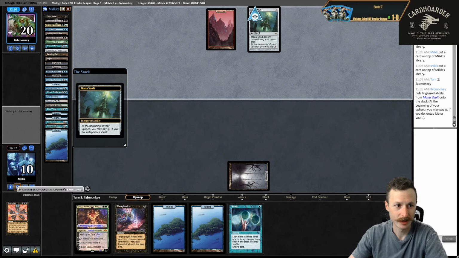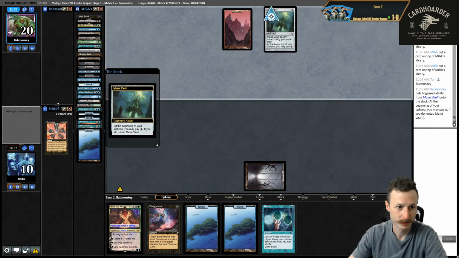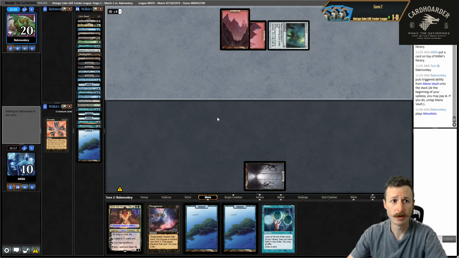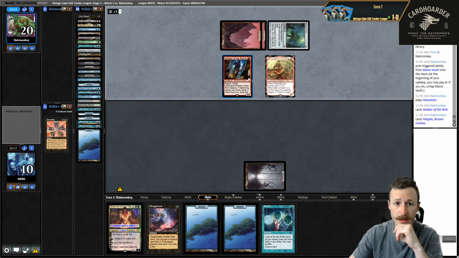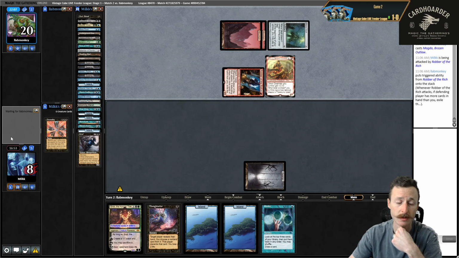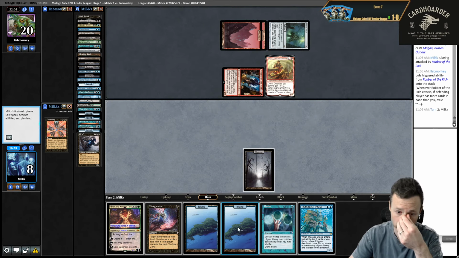Most of my library is exiled here. Pyroglyph? No, Robber. Magda. Okay. It's not a dwarf, so I get hit down to 8. Oh, they exile the Grief. Wow, that could have been bad. The Robber of the Rich tech. Wow. Okay. Now let's go. Oh yeah, we don't have the Grief anymore. Wow.